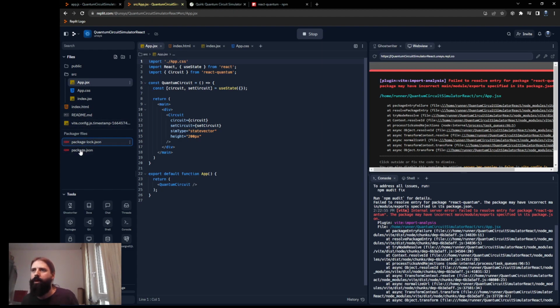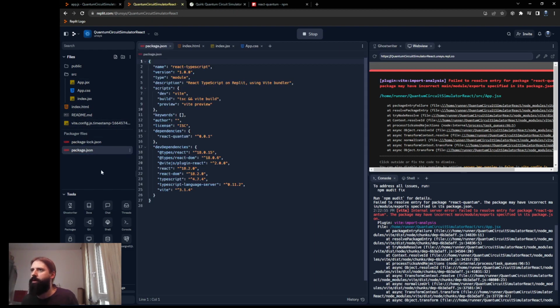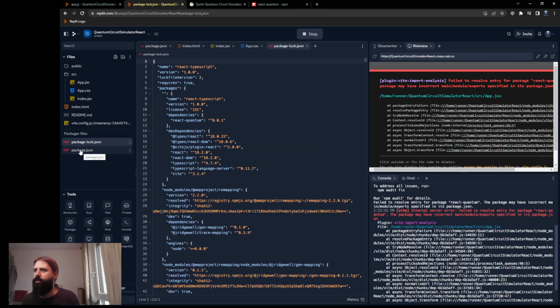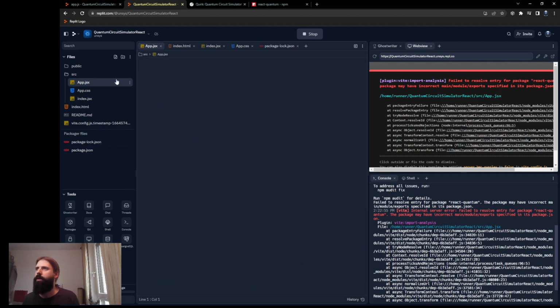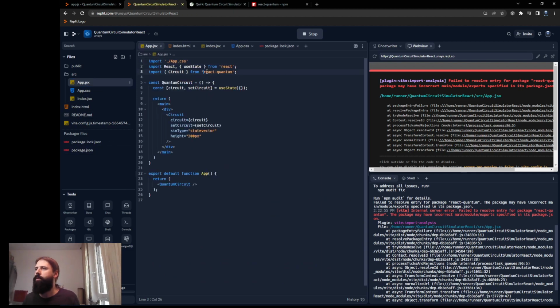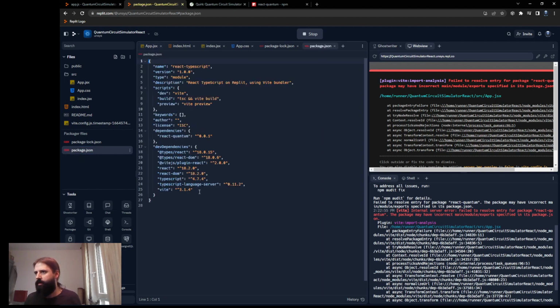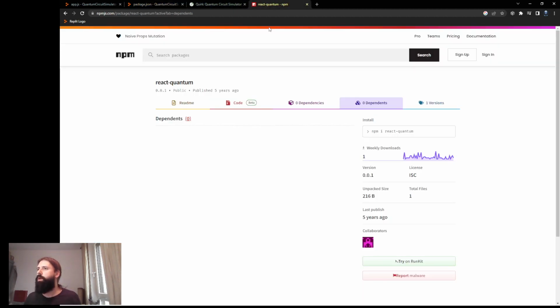So, do I have to do anything here in the packages? Do I have to add anything in here? Def dependencies. I thought it would just add it, but maybe I have to manually add it for React Quantum. Can I just... React Quantum code readme?